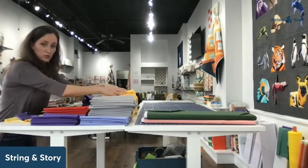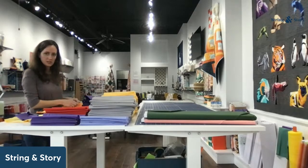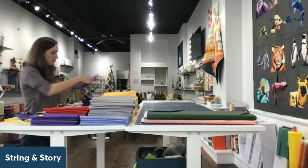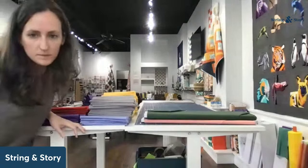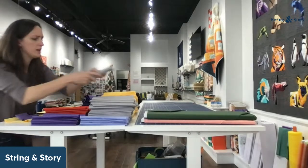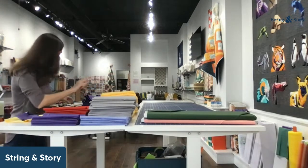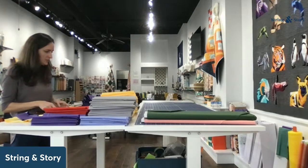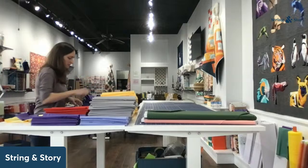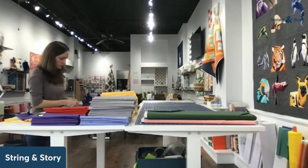I have to say the one I have to work on the most is my pebbles. My pebbles have been awful, but practice makes progress. I'm only starting out, so I know it will come in time, but that's the motif I'm going to work on the most. I was surprised with meanders, figuring out how to do a good meander. I know it's going to be continuous practice, but I was surprised how much I did like a meander, which is one I didn't think I would be a big fan of. I definitely see where it is very useful within free motion quilting for filling in those spaces.